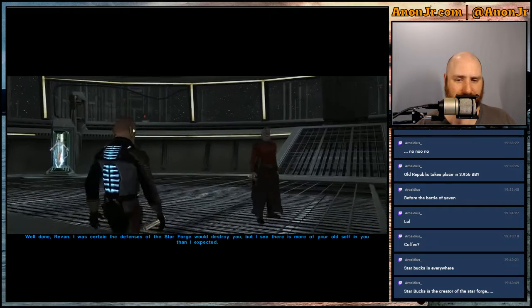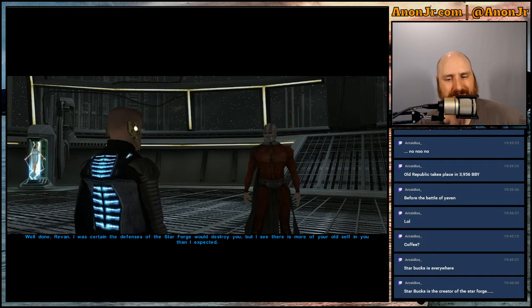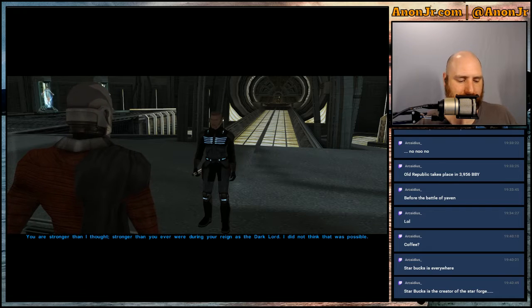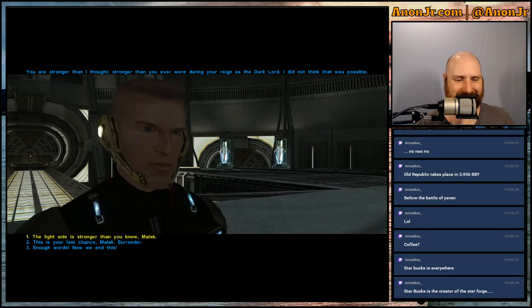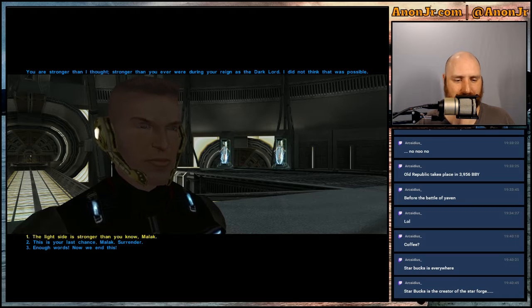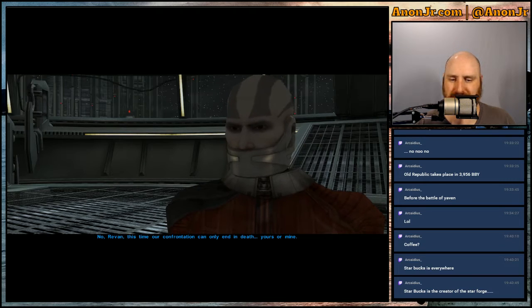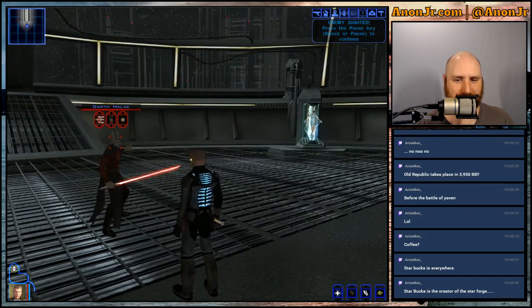Come on, Darth Malak. Starbucks is the creator of the Starforge. I was certain the defenses of the Starforge would destroy you. But I see there is more of your old self in you than I expected. You are stronger than I thought. Expect me then, and I shall become more powerful than you ever met. I did not think that was possible. Enough words. Now we end this. This is your last chance. Light side is stronger than you know. No, Revan. Surrender. This time our confrontation can only end in death. Yours or mine. In single combat, and the victor will decide the fate of the galaxy. What do you say once again? You ran away like a little the last time.